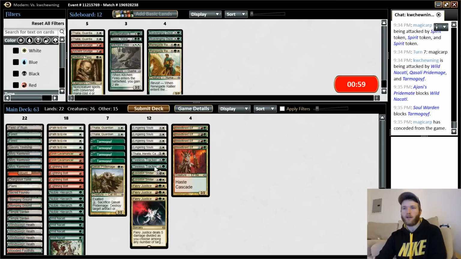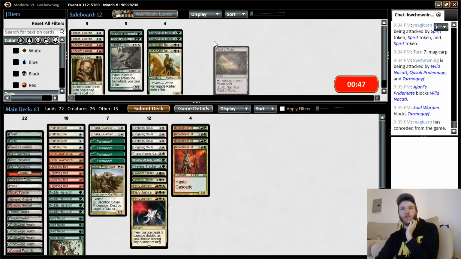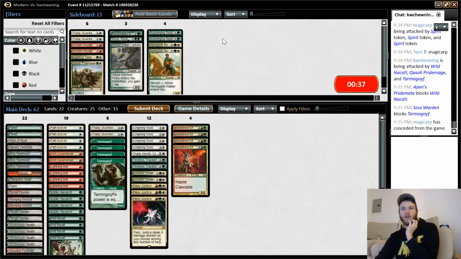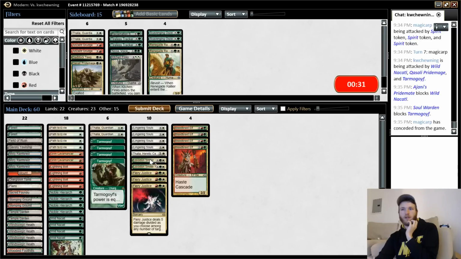Do we care about Tracker here? I don't know. Lingering Souls could be a cut, but I think it's too important. We could shave a Field of Ruin. I don't hate that. Well, I guess we're on the draw, though. This is tough. So we go down on Pride Mage, Smiter, or Tracker. Go Tracker.